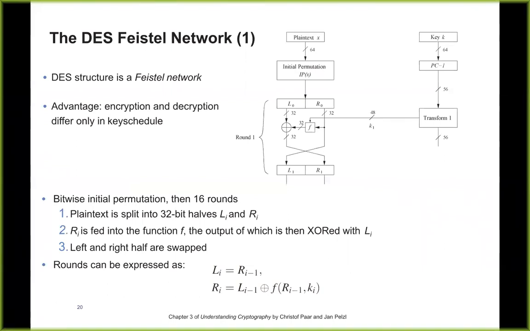Now you take the right 32 and use it to make a key, which you then XOR with the left 32, and the right 32 is just passed through unchanged. So you only encrypt half the bits, and you use the other half of the bits to create the key to scramble the one on the left. So one round of encryption only scrambles half of the data, which is kind of nuts, but that's how it works, and that's why you need so many rounds, and that's why at the end of the round you flip the left and the right, so the other ones will get encrypted in the next round.